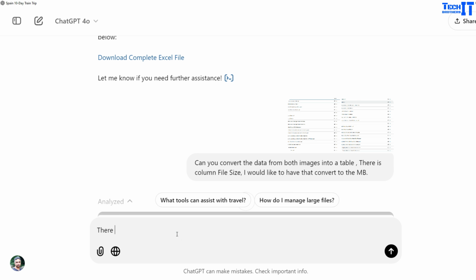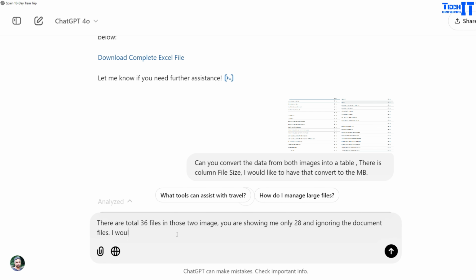There are a total of 36 files in those two images. You are showing me only 28 and ignoring the document files. I would like to have all of them in the table.